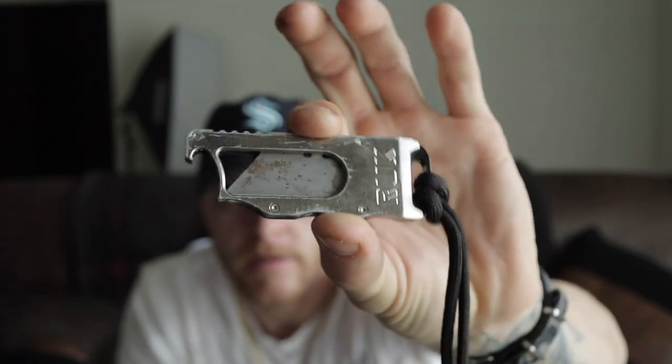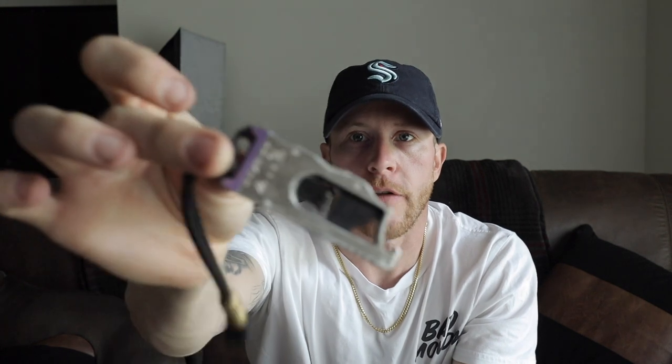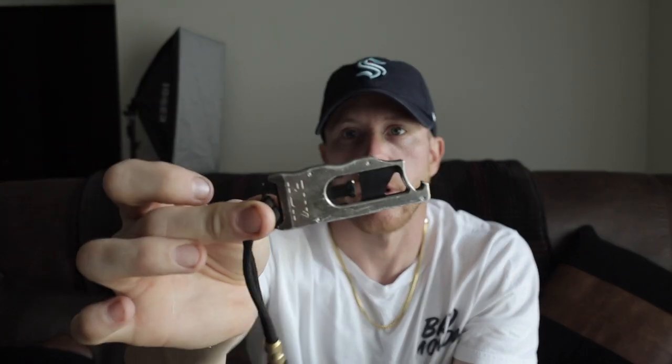And if you can get that, that's just a really cool little razor blade. Super easy to take the blade out of there. Just kind of pop it out. Comes right out, and then you could bring that on an airplane. They would never know the difference. Just a bottle opener, right? And then when you get to wherever you're at, throw a blade in there, and you have yourself at least some type of defense tool if you need it. So love the Gerber Ruck. It's one of my favorite EDC tools.